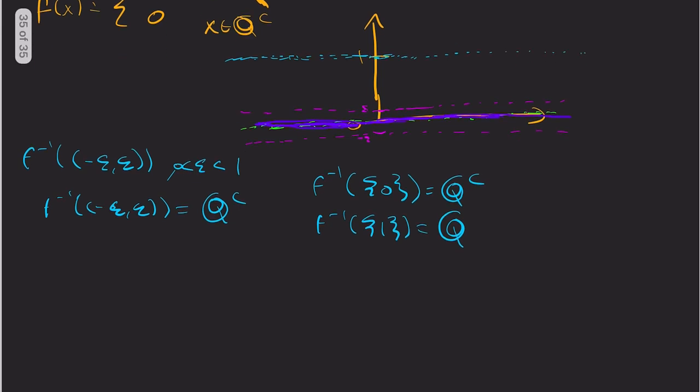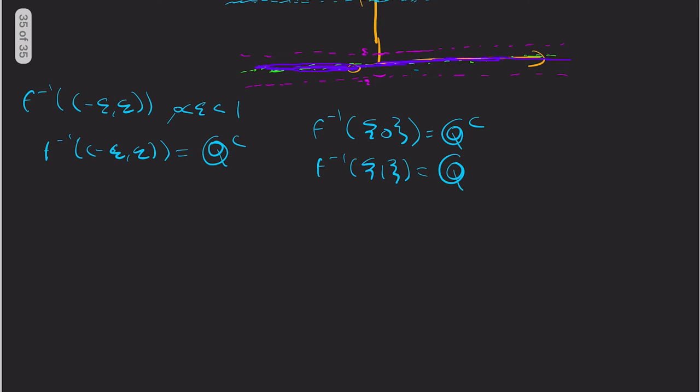So the point is, what should this integral be? Well, it should be the height of the function times how many points that take that value of the function, right? Because, let's imagine now, I'm looking at x to be e. e is an irrational number. Okay? f(x) equals 0 at that point. Similarly, if I take x to be 2, it's less than e. And its value is 1 at that point, right? But I can take an infinitesimal slice, right?